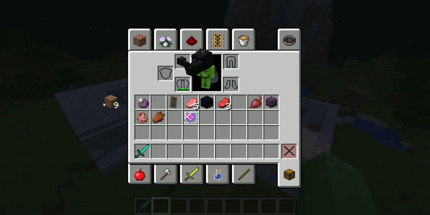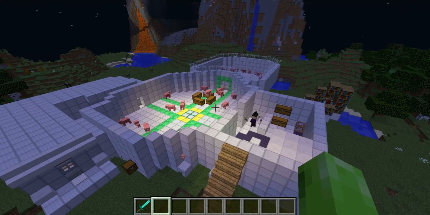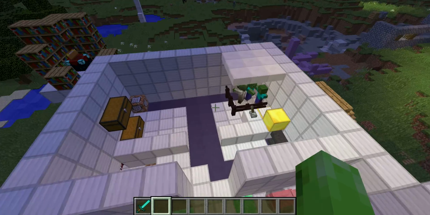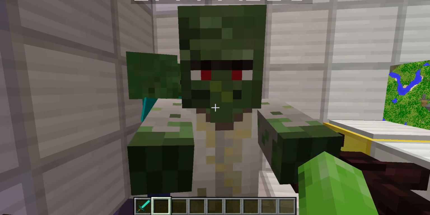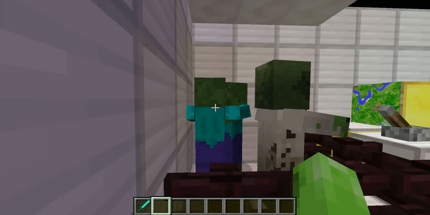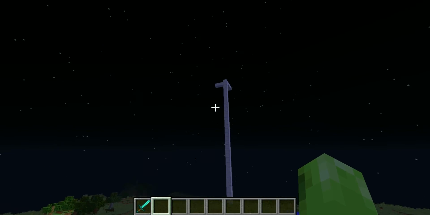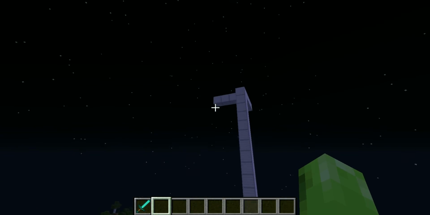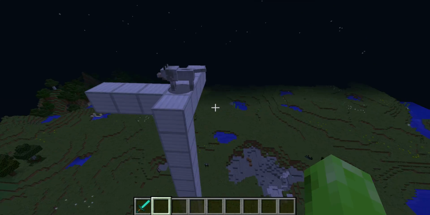We don't really need any of this, do we? Alright. That's a witch. Oh. God. Dr. Frisbo? You okay? I will be right back. Colin! Come here, boy! Come on, Colin! Go kill him. Go get him. Come on.